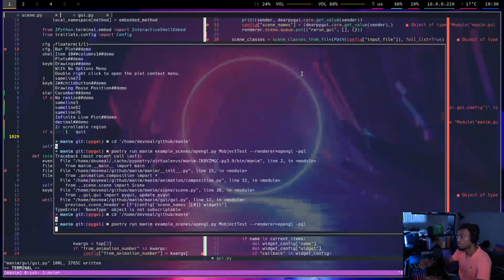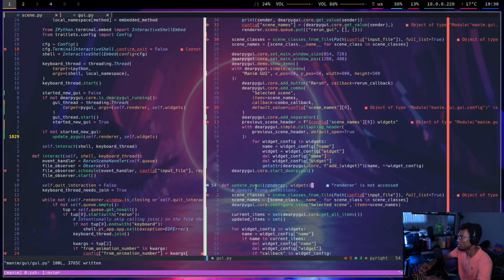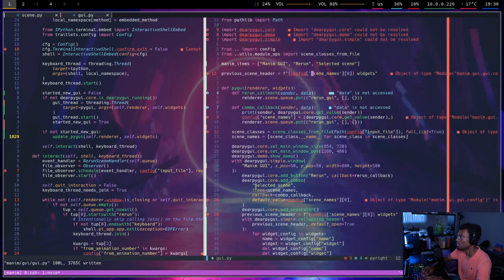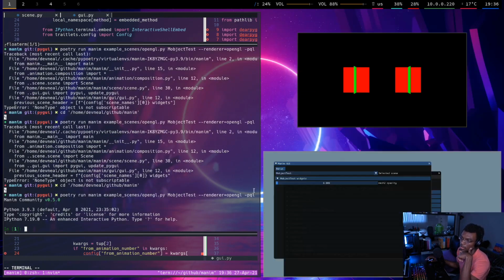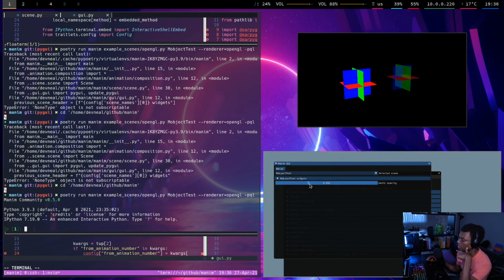Because here's what I'm thinking. What is crashing here? Oh, I can't have this here. Because if you run a scene, there are other advantages potentially to having a GUI. Well, the question isn't about having a GUI, since it's going to have a GUI no matter what.